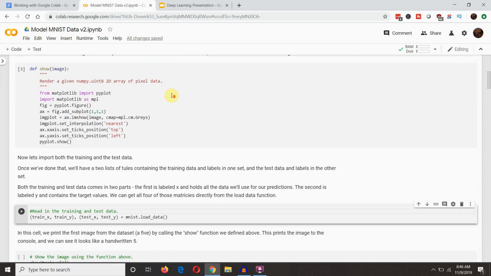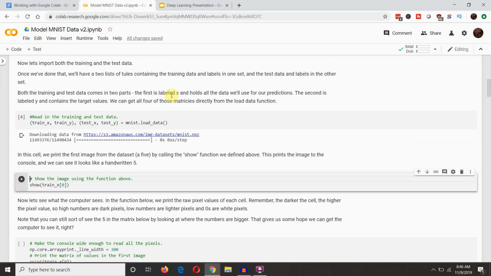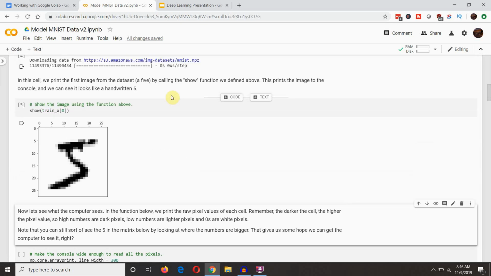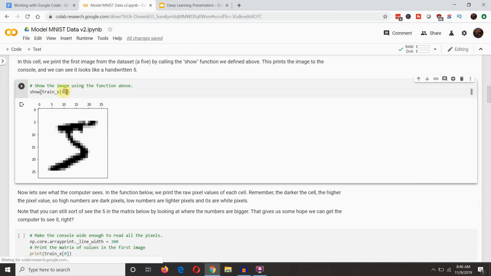So the first thing to do is to go ahead and read in the data. We imported this MNIST data set earlier on in the process. Now we've gone ahead and downloaded that. And what we can do is print out the very first image from this data in order to show you what we're looking at. So this is a number 5. We've printed out essentially the first part of the matrix using a custom function. And you can see that it looks like a 5. You have a bar across the top and then a sort of circle down here.